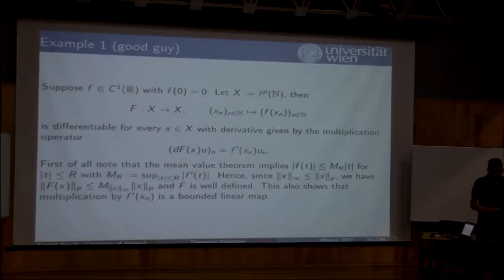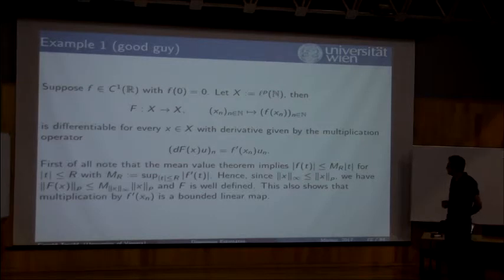And I'm doing this for two reasons. The first reason is that you see in some situations, and this is why I call this the good guy here, if we look at these small lp spaces, at these discrete spaces, then usually the situation is quite nice. Afterwards, we will look at the big Lp spaces, and we will see that there things can go wrong. And this in some sense is the reason why PDEs are much, much harder than these difference equations, like the discrete settings. You need to find the correct space, you need to find the correct formulation in order to make things work.